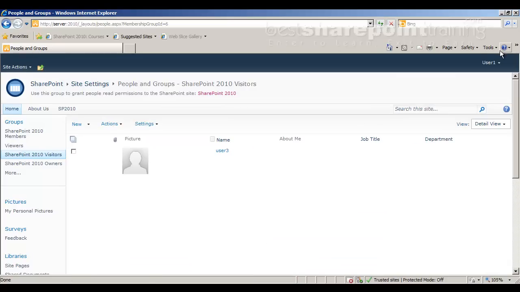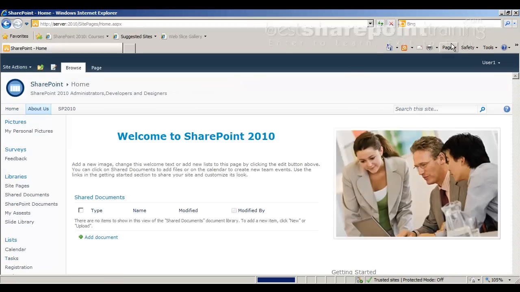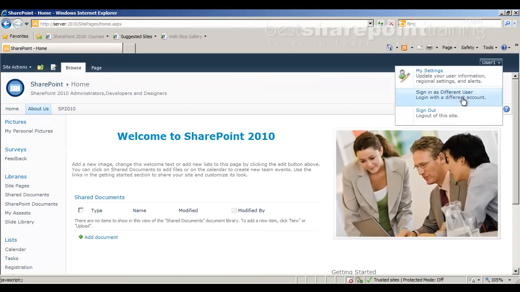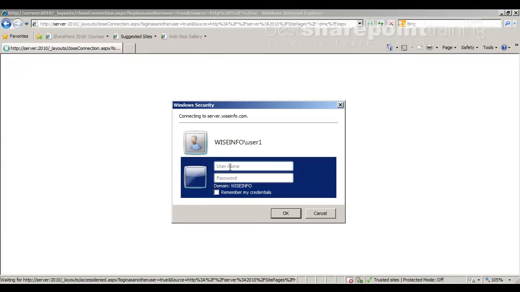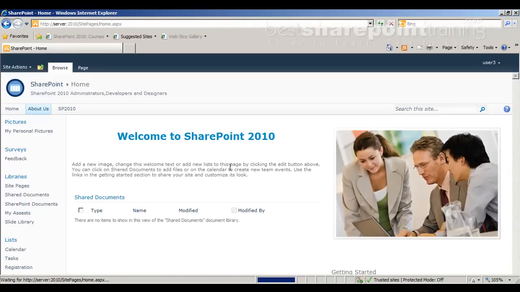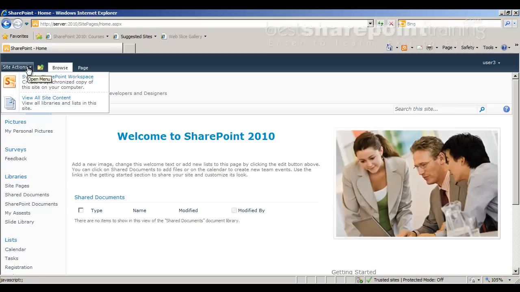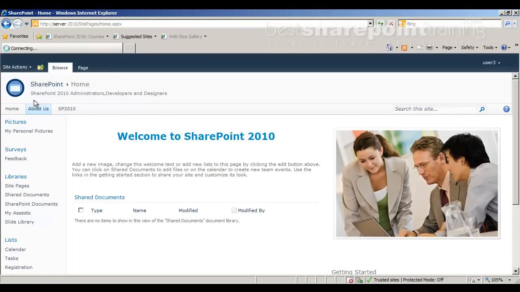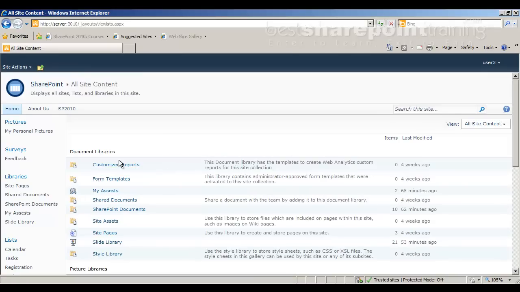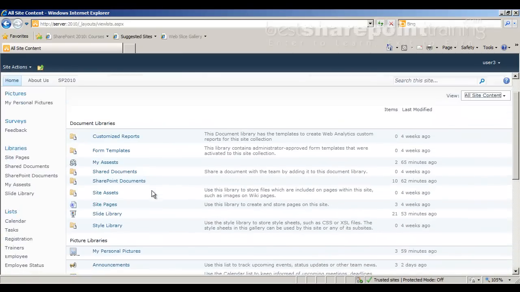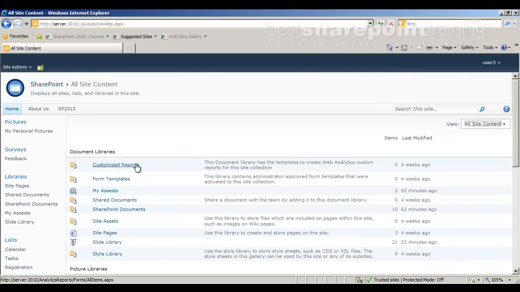Since user 3 is a visitor, he may not have access to the permissions on a group. So once again, I will get back to my home page and I can go to the library, and sign in as a different user. That is user 3, with the corresponding password of user 3. Now closely observe this. User 3 will not even have permission to create a new web page, but he can see the content which is there in the website. The complete content can be seen by user 3.